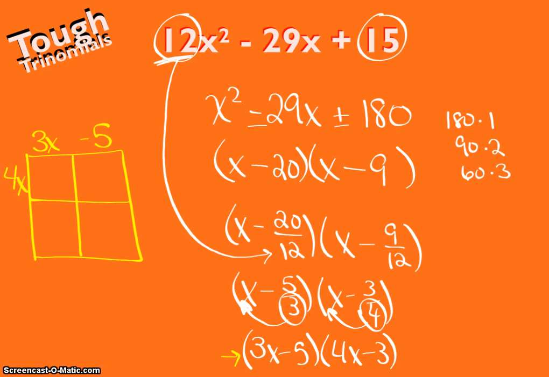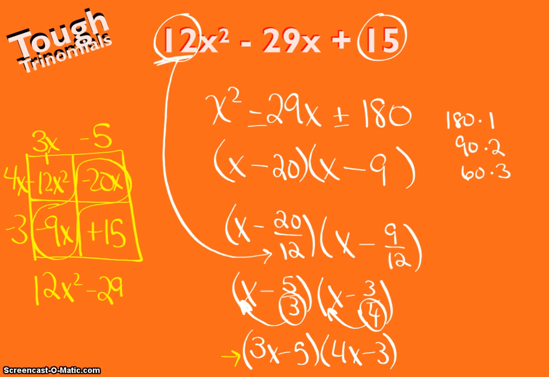So 4x, negative 3. And remember, you multiply to get the boxes. So 3x times 4x is 12x squared. This would be negative 20x. This would be negative 9x. This would be positive 15. And then you add up the things that are alike. These two x's, I call it the peanut. So they have like terms. So you get a 12x squared minus 29x when you combine them, plus 15. And if you get back to the original problem, you did it right. Nice work.